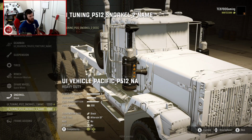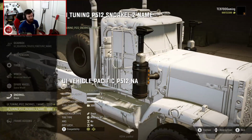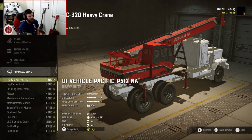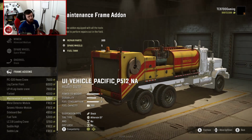Snorkel-wise, you have a couple of different choices. And then you have the standard ones, which are not textured, but the other ones are, which is kind of weird, seeing textured snorkels on an untextured truck. But moving on, you also have the heavy-duty crane, the PC320. You have the log carrier. You have the LP4 log loader crane, the flatbed, the maintenance frame add-on, which does look really, really good on this truck.